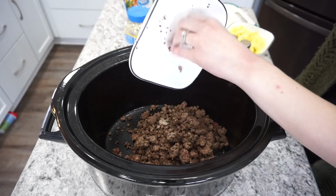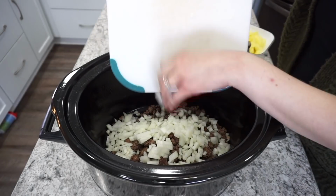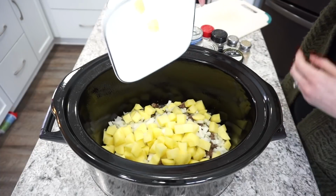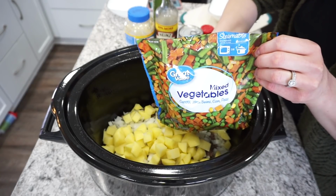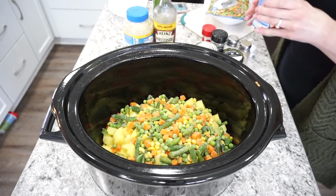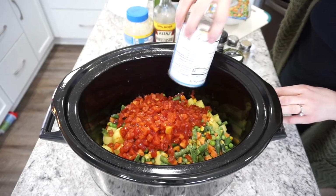So here I'm adding in 1 pound of lean ground beef that I already cooked up in my skillet. And then I'm adding in 1 large yellow onion that's very finely diced. And this is about 2 cups of yellow potatoes. They did take the skins off and then just dice those up. And then I'm adding in a big bag of mixed frozen vegetables, along with 1 can of petite diced tomatoes.